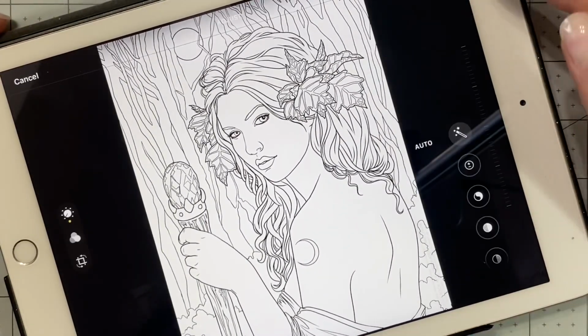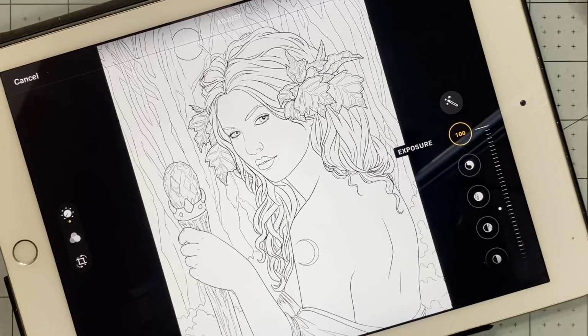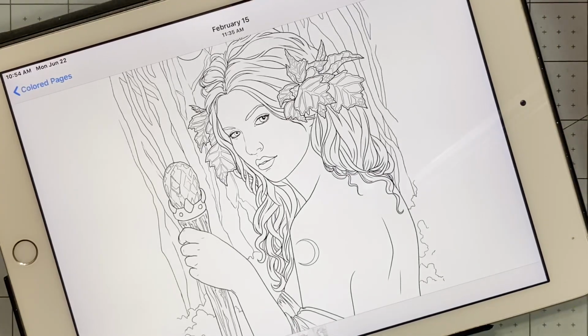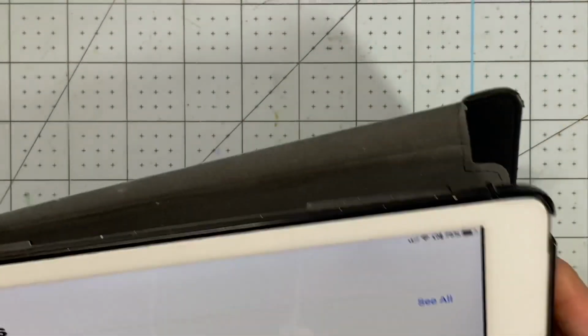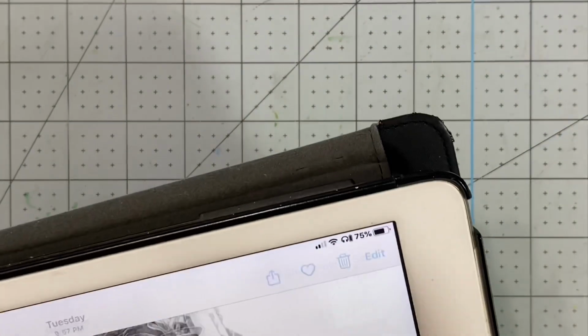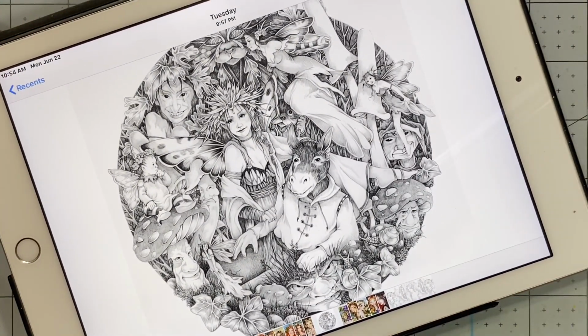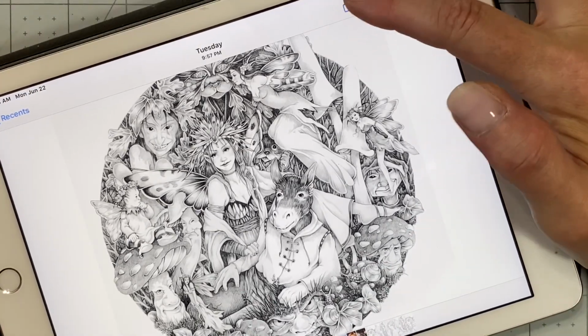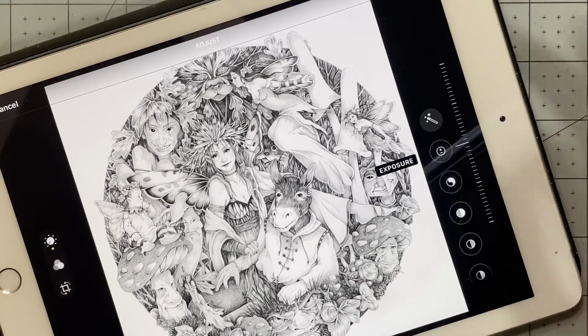So let's just, for giggles, let's just do another one. So if we click edit and the little exposure and slide that up, it lightens that page a good amount, which is really a wonderful thing. And that is completely, that just comes with your device. So you could do that probably on any page. I should probably try it on a grayscale page, but I don't think I have any grayscale pages on here right now. Maybe let's see what happens if we do this one. This one is by Linda Ravenscroft, whom I love. And this is going to be an experiment because I didn't think to try this. So we're going to hit edit and exposure.